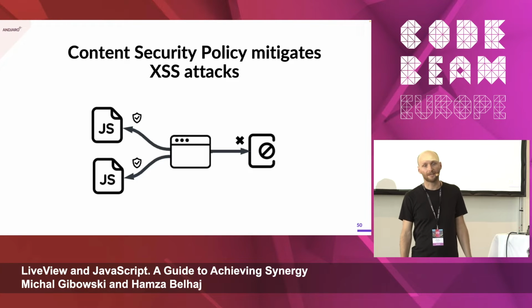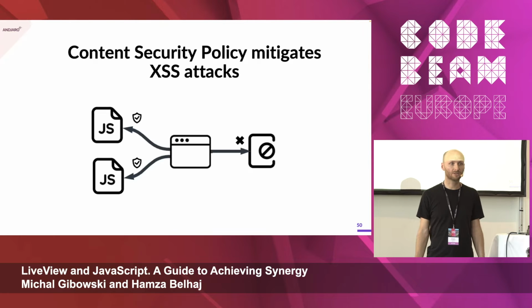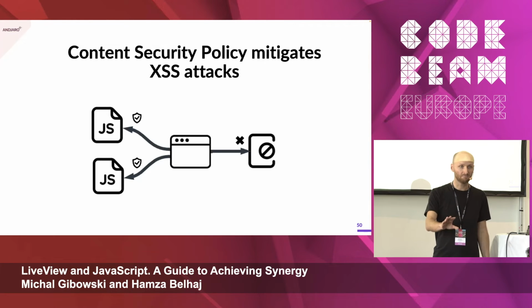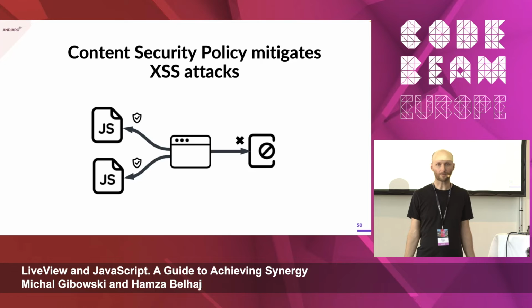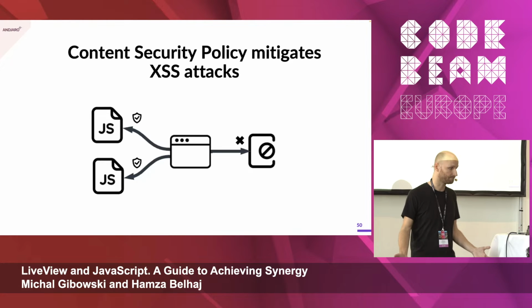So if an attacker somehow succeeds in injecting some JavaScript code into your HTML, it will not be executed. But what happens when you bring AlpineJS to your project? Well, you need to allow AlpineJS to get executed, otherwise importing it wouldn't make sense. And then Alpine, on its own, will happily execute any JavaScript it encounters in the HTML. So content security policy doesn't work anymore.